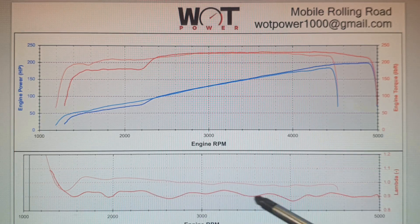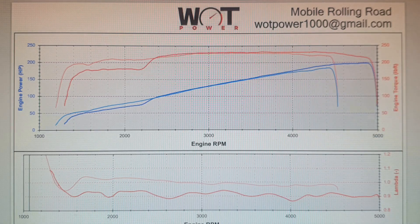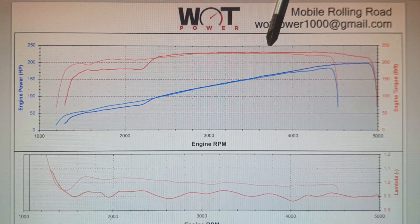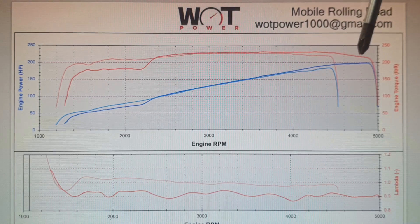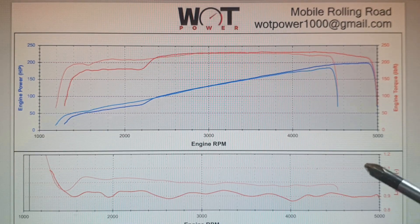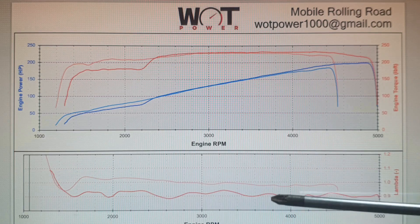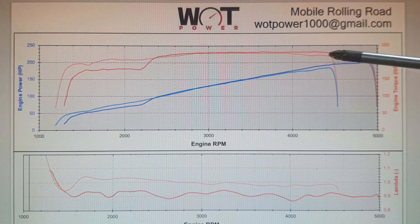I'd like to see a line that's stable down at 0.85 but this is acceptable. Once that cylinder joined in you can see the red line is just a fraction above the pink line, and it begins to show a vast improvement above 4,000 RPM where that gap starts to open up. We made more power on that run because we revved it further - we pretty much reached peak power at 4,900. The fueling improvement gave us an increase in torque of some ten foot-pounds, which is quite healthy.